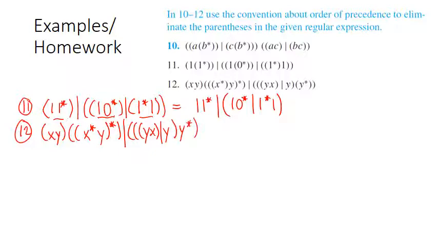Okay, and the next, around things that are being concatenated, I'm going to also take them away because that's next in the order of operations. So this will just be xy by itself. And then inside here, I'll have x star. Oh, so I do still need the ones that are around x star, y star for that star to go to both of the things in the parentheses there. Otherwise, it would just go onto the y, which is not what the person who wrote this wants.